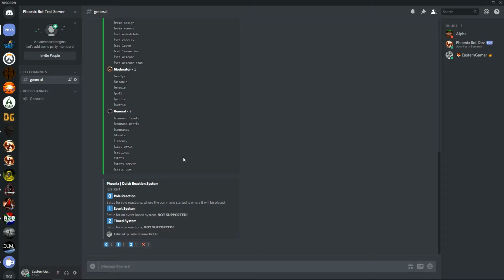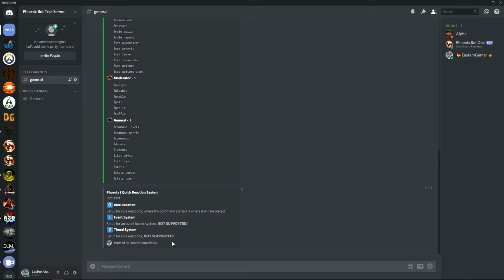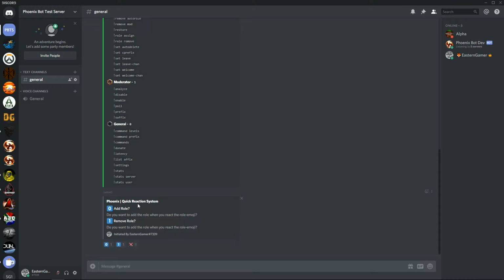But for timed systems, it'll be similar, but more delayed. So you consider a delay for a specific action, like you want to send a private message to someone at this time, or after this specific duration of time, rather. So I would set it at 12 hours, and every 12 hours maybe it would send that message if you have the donator perk. Okay, but let's cover role reaction. So to hit the role reaction, just click this, progress to the next part, the stage.